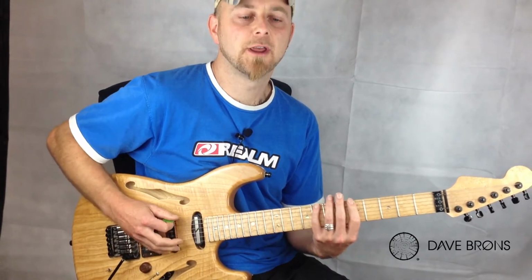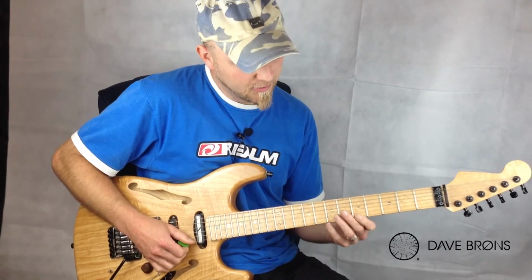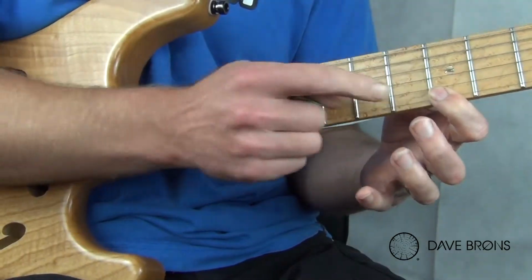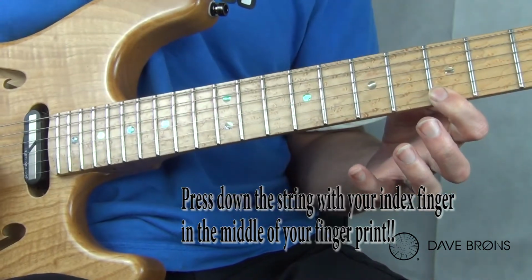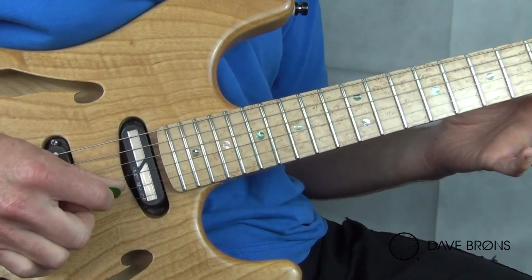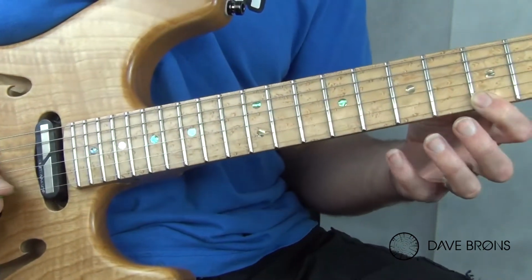We're in A minor pentatonic, and we're going to play it on the thinnest string, the E string. The first thing to note is that I've got my fingertip up against the B string here, just touching it, and then with my thumb I'm muting, resting it across all the strings apart from the string that I actually want to play.